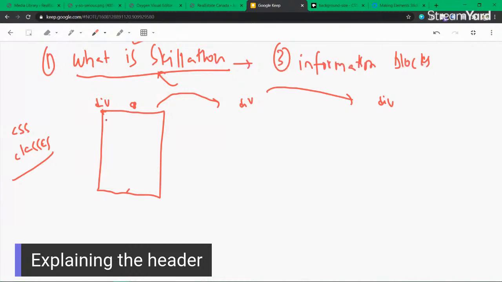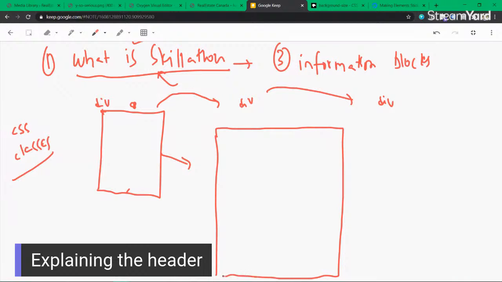So let's say that we will have an image here. This div will be like, let's zoom in here. So let's say this is the entire div. We will have an image here. This is the image. I was thinking of having sharp edges, or rather, let's have round edges for this.